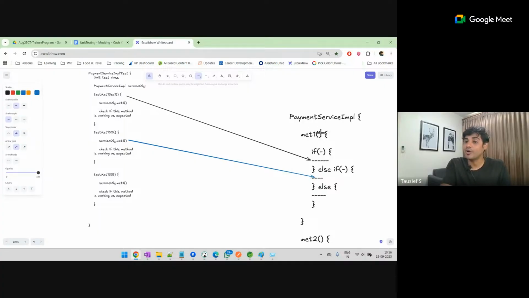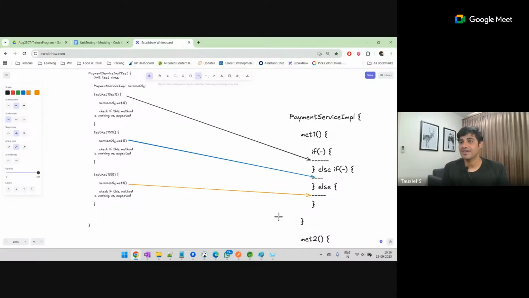So don't think that one functional method means one unit testing method. No, that's not the case. For every functional method, you need to cover every possibility in your unit testing. And when you're writing the third method, you will be focusing on the third possibility being completed.